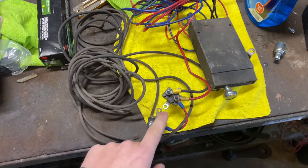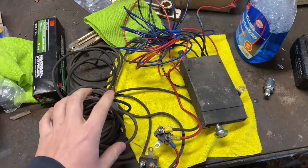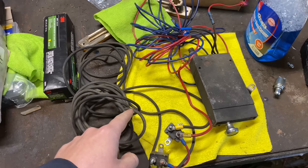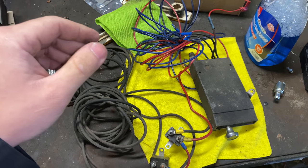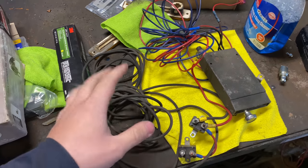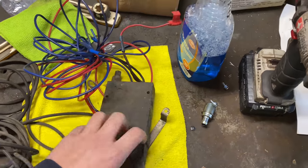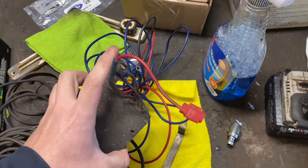This wire goes all the way from the battery to the seven-pin plug and that's a charge wire for if you have a generator, a winch, or whatever — it keeps your battery maintained back there where your winch would be. And then it just mounts in here like that and then your brake line will go in here and hook to the master cylinder.